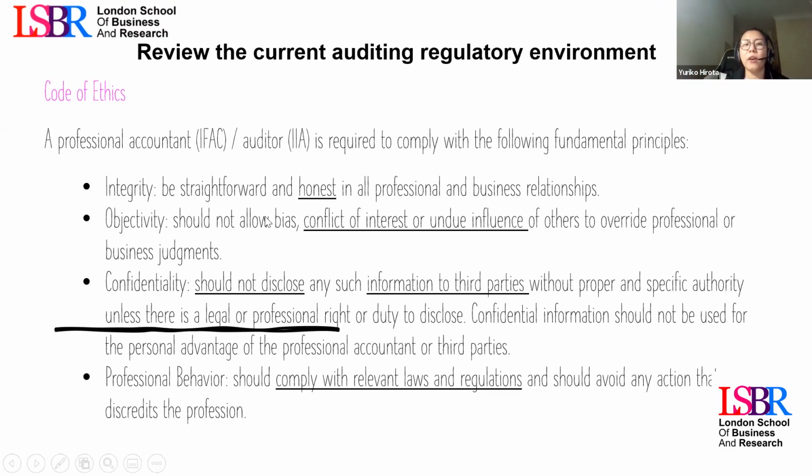Then we need to have confidentiality, because the information that accountants manage is sometimes very important, and sometimes we need to keep secret all the information that we are managing because it would be dangerous for the stability of the company. What would happen if, I don't know, we have Apple and we have Samsung, and by an error we reveal information of Apple and Samsung notices that information? It could create a conflict between these two important competitors.